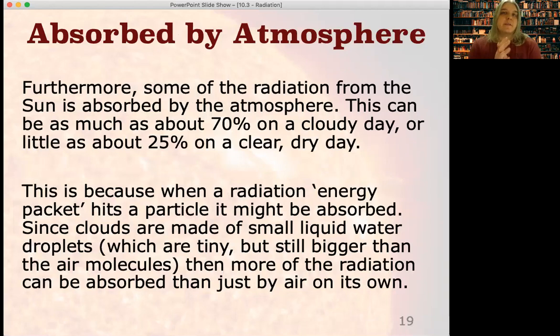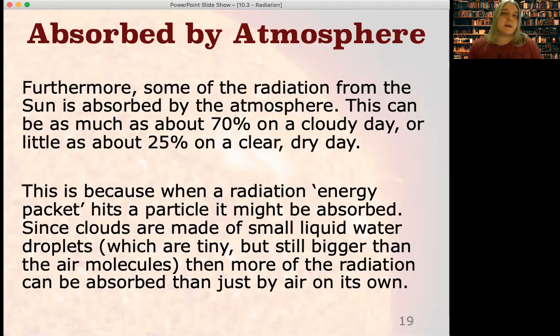Furthermore, that's the amount of energy that makes it to the Earth, but it's not the amount that makes it to the ground, because to get from space to the ground, you've got to go through a whole bunch of atmosphere, and as you do so, all the particles in the atmosphere will absorb some of the energy from the sun, some of that radiated energy. On a clear day, we can end up with 75% of it reaching the ground, or 25% being absorbed by the atmosphere, roughly. Very approximate terms here.